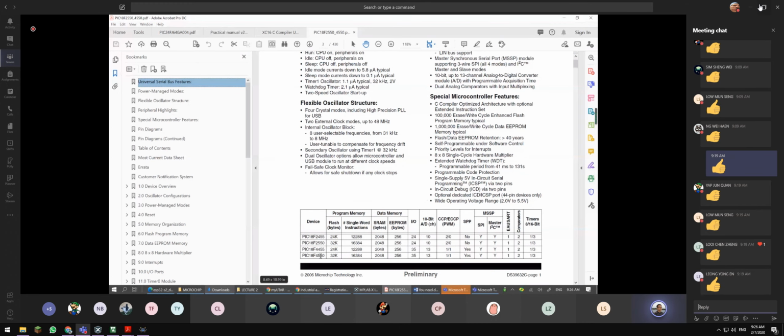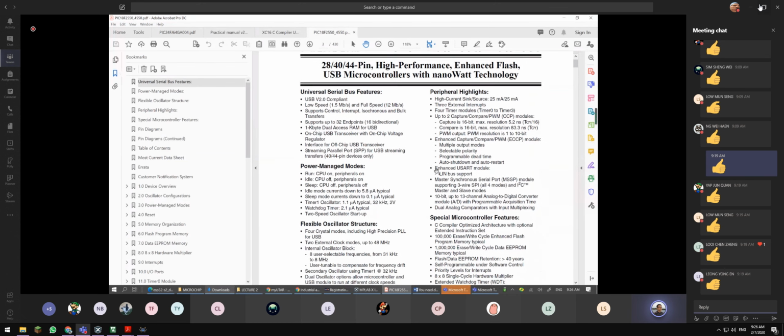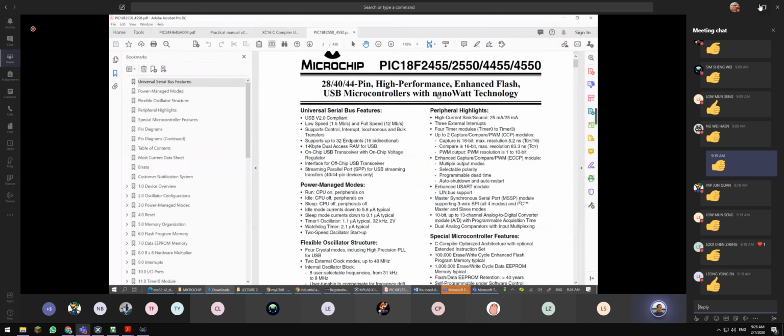Of course, as I told you just now, we do not need such a powerful microcontroller for this simple program. If we pick the 18F4550, look at the flash, it is 32K. We don't even need 32K. Here are some of the features that come with this microcontroller, normally always on the first page. The beauty of this microcontroller is that it uses nanowatt technology, so it doesn't use up much battery. But nowadays nanowatt is nothing new.